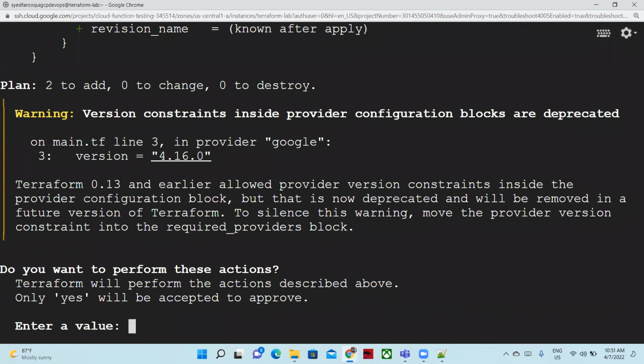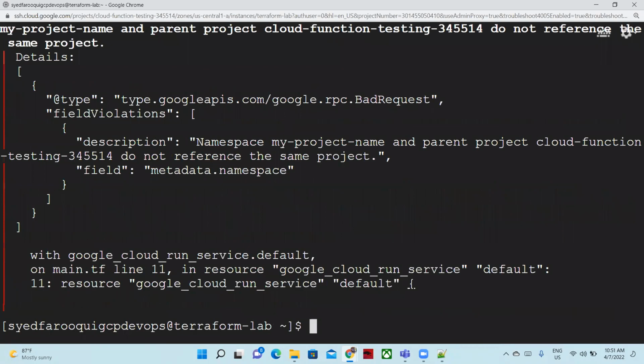Most probably it will fail, because for that domain name, what is happening? Do not reference the same project. Project cloud function testing. Do not refer to the same project. Okay, what is the same project?